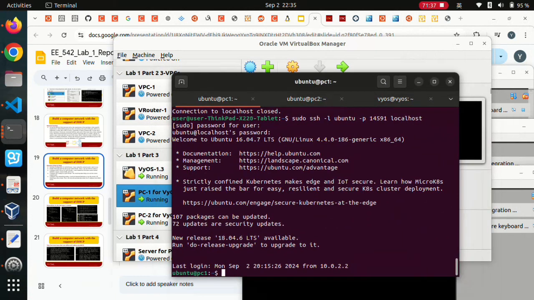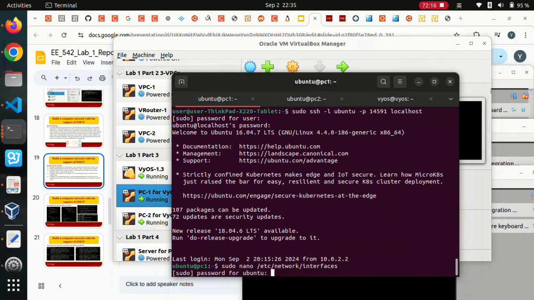It's time to show my configuration first. As you know, this is the DHCP part. For these two PCs, the way to obtain the IP address will be DHCP, not a static IP address. Let me show the interfaces. I want to use nano to show it, under network and interfaces.